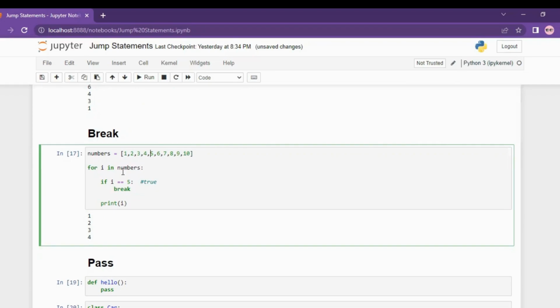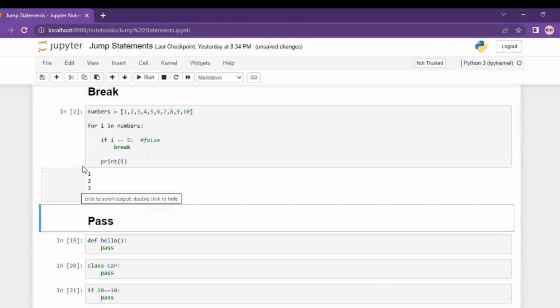As soon as I reach 5, I don't want to proceed further and I want to just jump out of the loop. For that, the first statement is to use a for loop, for i in numbers, to iterate through the loop. As soon as you get into the loop, you have to check whether i is carrying 5. If so, we'll have to break right away, right? So if i is equivalent to 5, break. Whenever your interpreter reads break, it would just get out of the loop. It would never read the lines that are inside the loop after break. And only when this condition becomes false, your interpreter is gonna read this print statement.